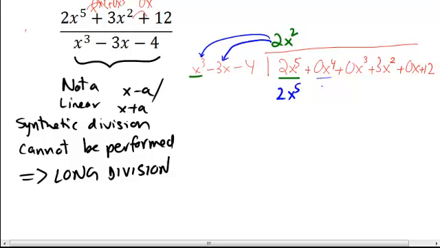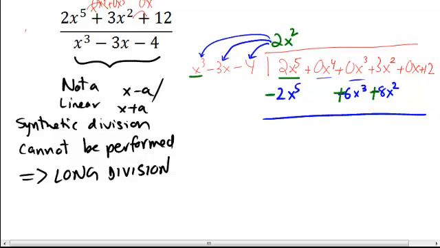So you want to write under the proper term. Do you see how you have x to the fourth? We really want to write on the x cubed. So you get negative 6x cubed. And then when you do this times this, you get negative 8x squared. So write them down underneath the proper terms, and then you want to change the sign, so this becomes negative, this becomes positive, this becomes positive.